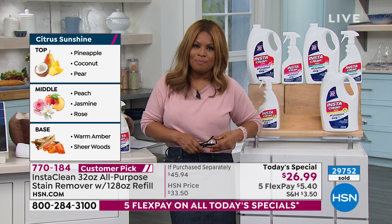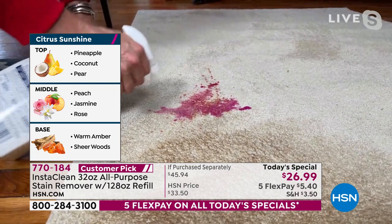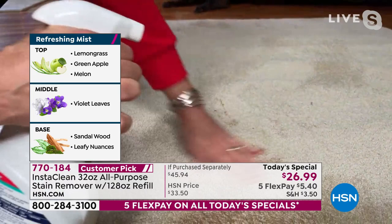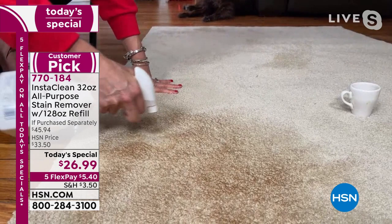What I love about it is you can have a big stain sink into the carpet — and just look, this is how a lot of carpets are. The stain sits there, gets into those carpet fibers, and looks like it's ruined. InstaClean is a true oxygen stain destroyer — it's going to completely take away the top stains, the little spills. There's never going to be a film there.